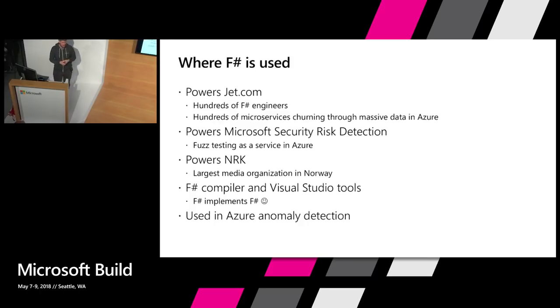And then it's also used in Azure anomaly detection. So that really, really important bit of Azure that determines if really weird activity was actually you or something bad. A data science team basically figures that out, because it's a very hard problem. It depends on a lot of different things, and they do a lot of experimentation with F# and sort of seeing, hey, based on this kind of traffic, what sort of patterns does that fit? They use F# for that as well.